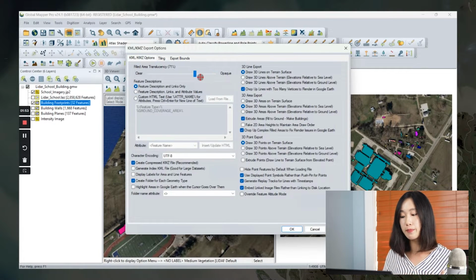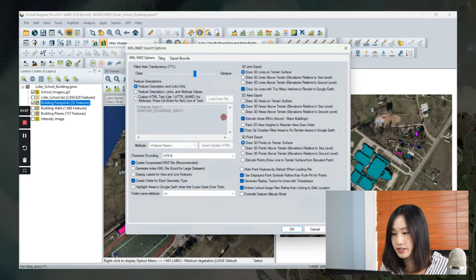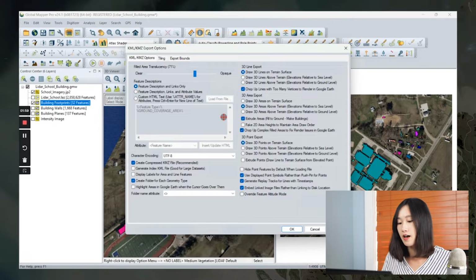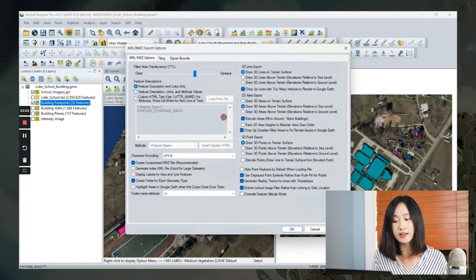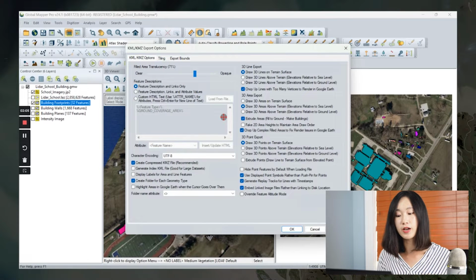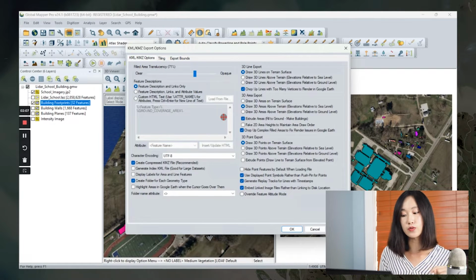I would like to keep it partially transparent, so that's configured at around 70%. Also, to determine the feature description, that is going to be the dialog box popping up when you click the individual feature in Google Earth.